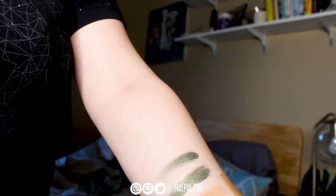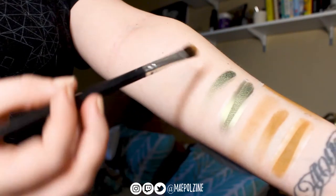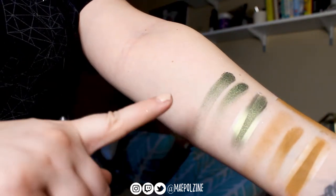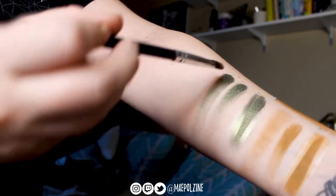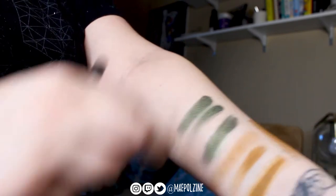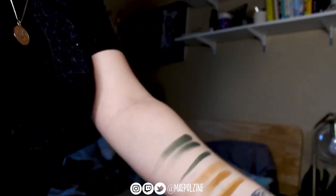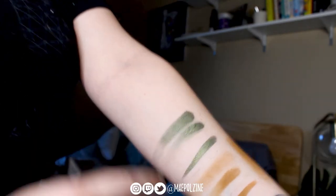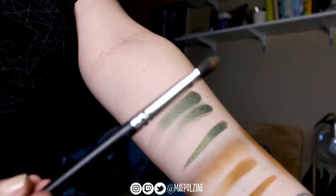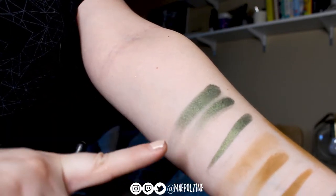Alright. Here comes Egypt. Brush is loaded. I'm just going to do one swipe this time. Okay, that looked like a finger swatch, and that was with a brush. I like that. I'm going to do just a few passes. Okay. No way. I applied the shimmer today with my finger like I normally do, but oh my goodness, that looks almost identical to that. And I didn't wet my brush. It's the same brush that I've been using. Ooh, I like that. Okay, the shimmers in these are awesome.